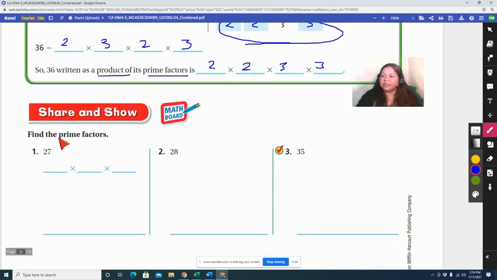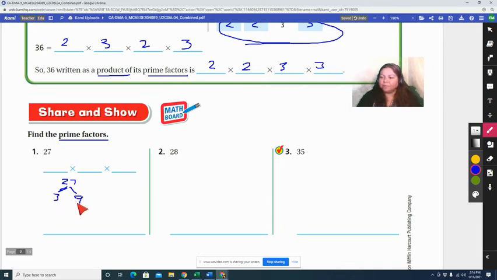So we're going to find the prime factors of 27. And so you can branch it out because they all need to be prime numbers. So all the numbers that you list need to be prime numbers. What I'm going to do is write 27 here, and then think about two factors that make 27. So 2 numbers that when you multiply them together will give you 27. I know, 3 and 9, right?